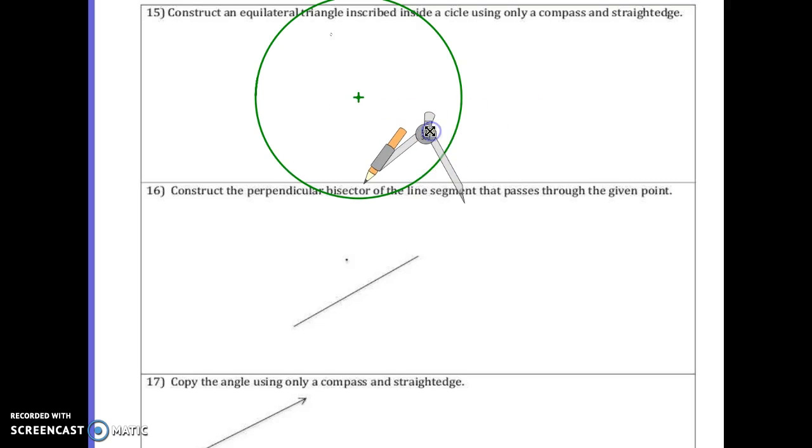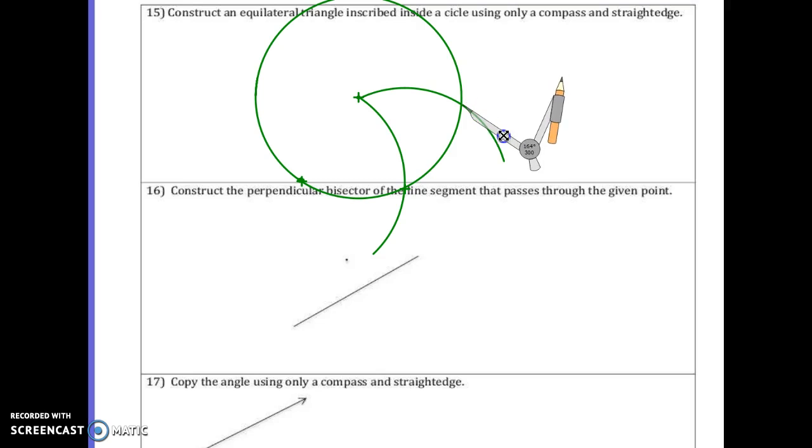So the way that we did the hexagon is first we started at a point and then we put the pencil in the middle and we swung it through. And every time we hit the circle, we take our compass again and swing it through. So I'm going to go around the circle just like this, bringing it in, pencil on the center, swing it through. Got to turn this first on this next one. Point, pencil in the center, and swing it through.